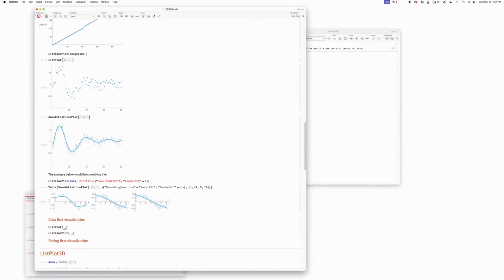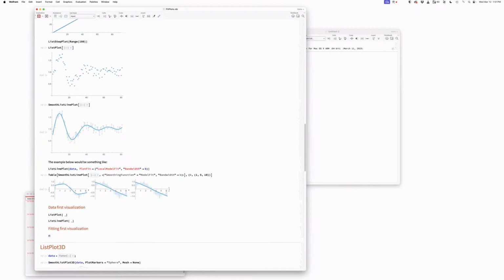I don't like the name here, but something like ListFitPlot. ListFitPlot isn't terrible. It's short, and it gives you an idea of what it is.